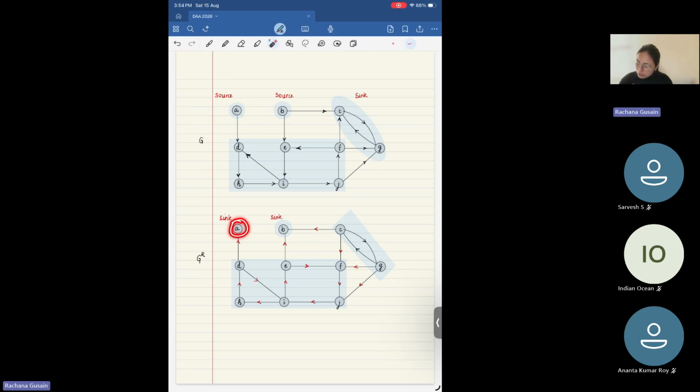Note this. For A, all the edges are coming towards A. So this is a sink meta node now. Similarly, all the edges are coming towards this. Earlier, they were leaving from this. So this was source, now this becomes sink. If I look at this one, all the edges are leaving this component. That means it has become a source SCC now. And the one which was neither source nor sink will still remain the same. It won't be a source or a sink node.